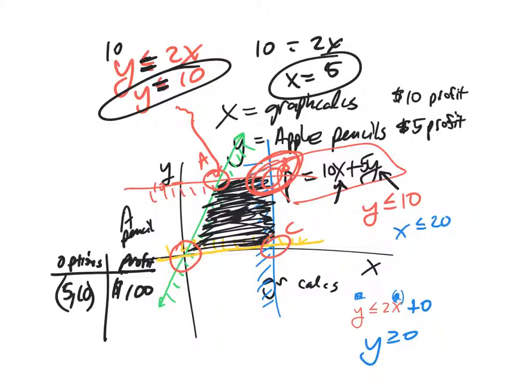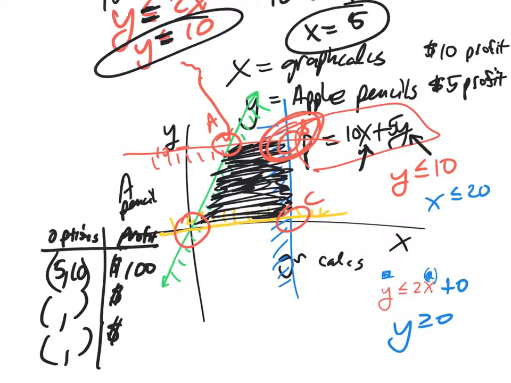Would you now figure out where point B is? It's pretty easy. And then put it on the list of options and find out how much profit it has. And then find point C, put it on the list of options, find out how much profit it has, and compare A, B, and C. 0, 0, we don't even check because it's a no-brainer. But compare the profit you'd have on A and B and C. That is a problem from beginning to end. I'm going to pause for a minute while you finish this up.